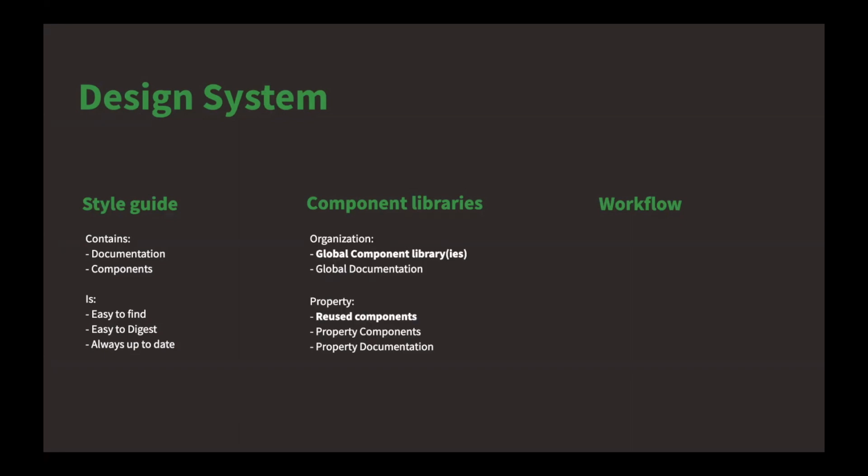And so now that we're familiar with component libraries, let's talk about what is required for them at this design system level. So at this level, we need the ability to create components that are global and that they can be used across all projects. That way we can reap all the benefits of component-driven development, except scaled across a variety of projects. So benefits like a single source of truth for each component, that being shared across multiple properties. Accessibility, performance, visual regression testing, and of course, reusability. This means there will be multiple component libraries. So you can see on the slide here, we have a global component library and documentation, and then we have reused components and then property components.